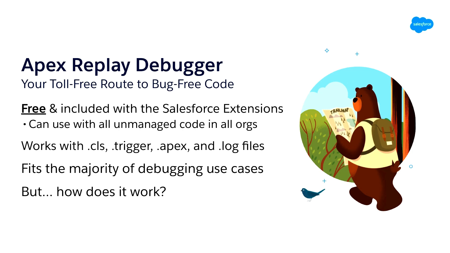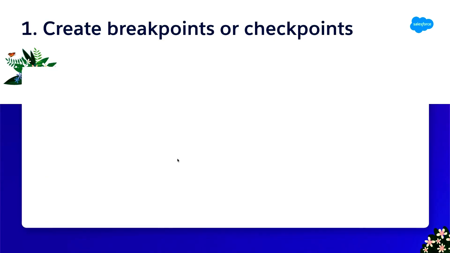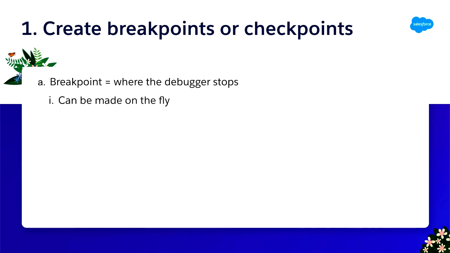Because the Replay Debugger is a little bit different than a traditional debugger, let's dive into what makes the 'Replay' part work. First, you've got some code and you've connected to an org. Next, we're going to create some breakpoints or checkpoints depending on your use case. A breakpoint is where the debugger stops — it's where you're able to see the code stop and examine it at that given point in time. Thankfully, these can be set on the fly, so you don't have to redeploy your code.